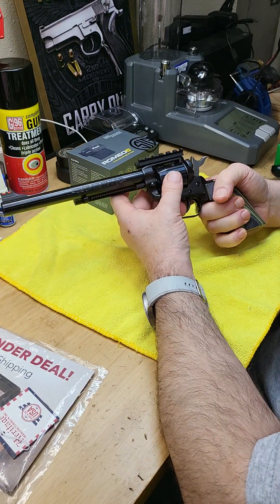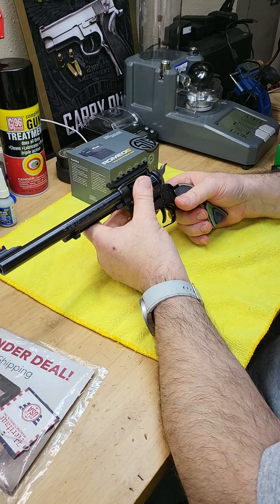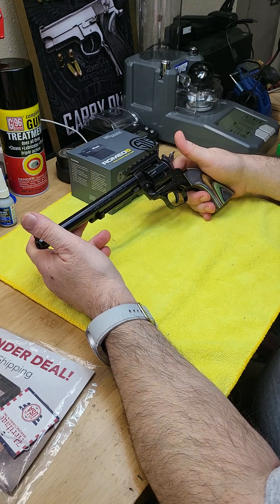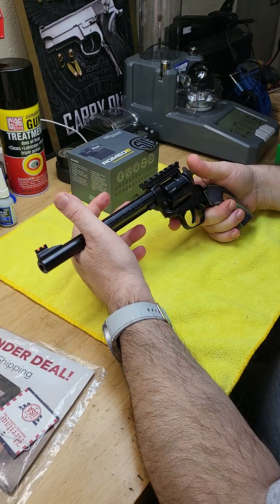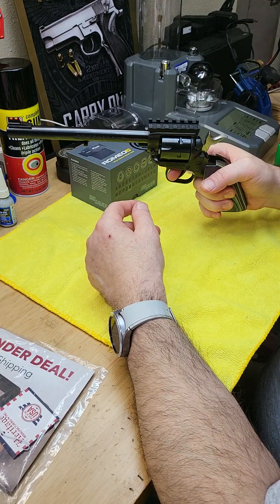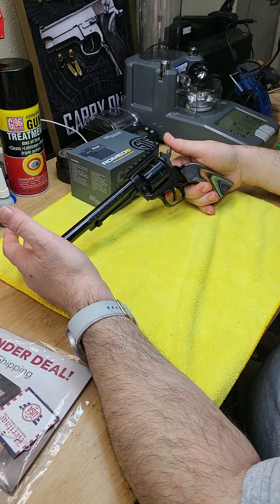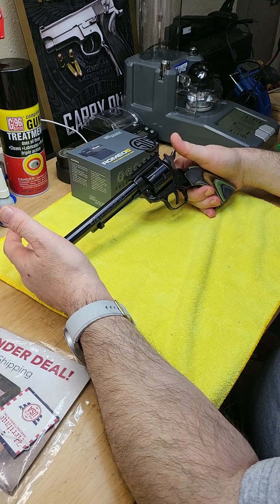First click and second click - which is for unload, load, and check. So this is the revolver from Heritage Manufacturing in .22 LR. I like it a lot. They call it a tactical cowboy style. The grips are interchangeable - you can get smaller or larger ones. It's a little heavy but very steady to shoot, and you can use a two-handed grip. With a red dot it'll be much easier.